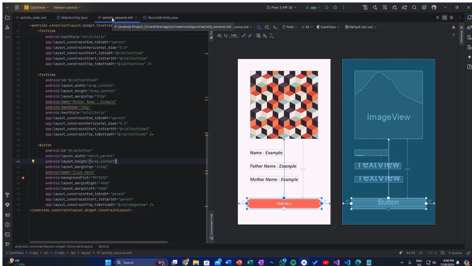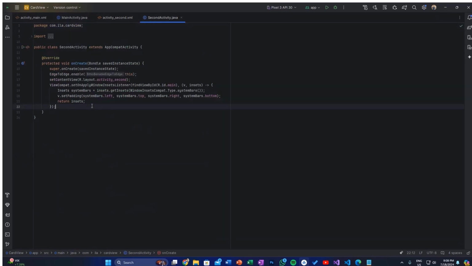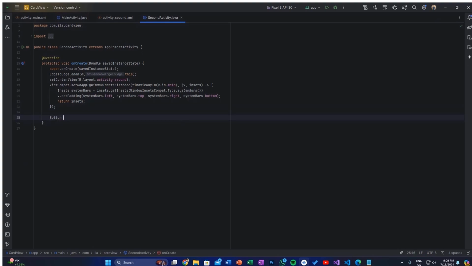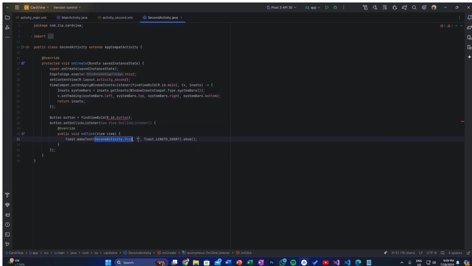Here, after this, I'm going to get into the second activity. Here I'm going to say Button equals to findViewById R.id.button, and I'm going to set an onClick listener, and within here I'm going to add a toast message, which is going to say clicked.